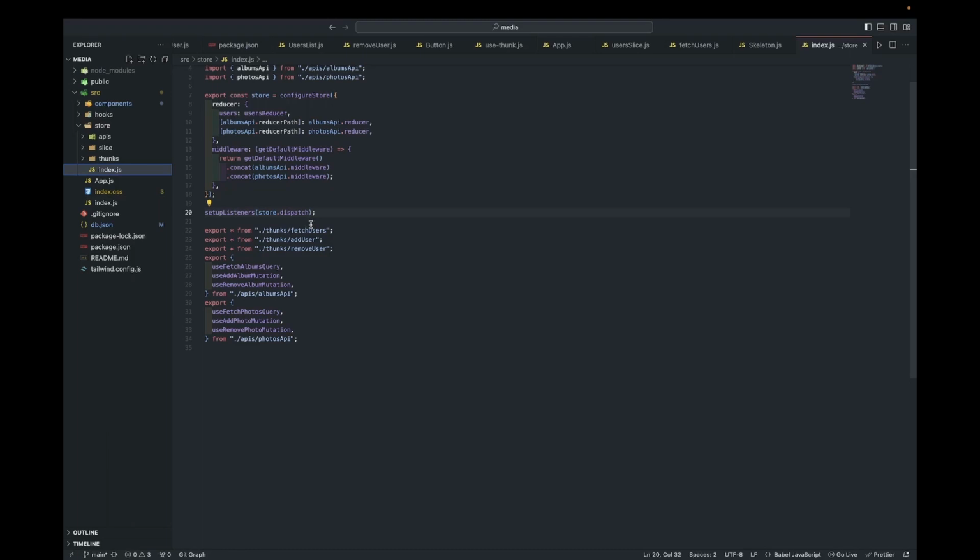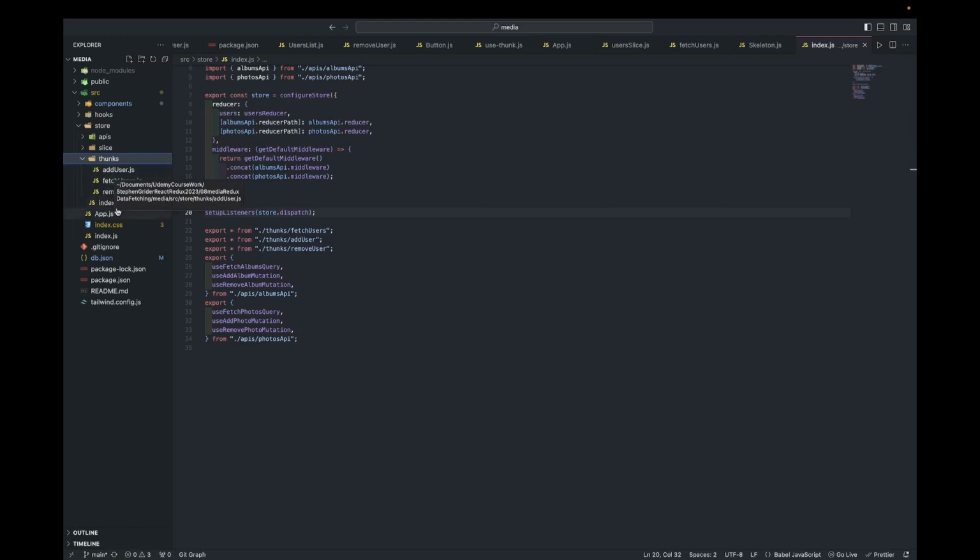A main thing I want to go over with this project is the fact that with one of the three categories, I used thunks because I wanted to get to know thunks before working in Redux Toolkit Query. Thunks in Redux were kind of the old way you would use Redux before Toolkit Query became more popular and more widely used.